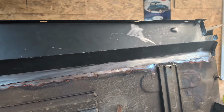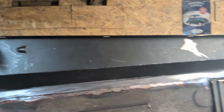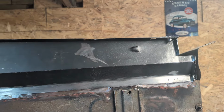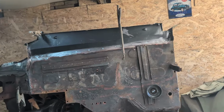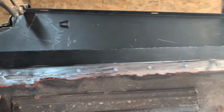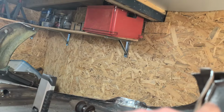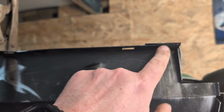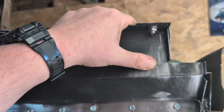Exciting. Is this actually exciting? Because touch metal. Last panel I'm going to weld in. Not the last bit of welding, that's for sure, but I think this is the last panel. Happy days. I think we're ready for the big weld. I'm really pleased with how that went. So put a few Tek screws in, but nice and flush, nice and clean. I can clamp that when I need to. Even got the bolt in. Woo! We are doing all right.